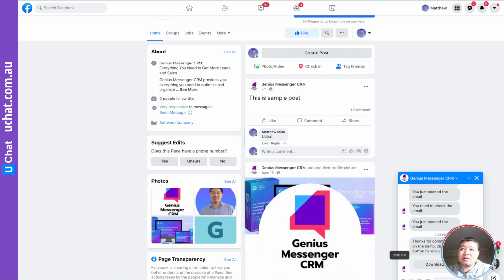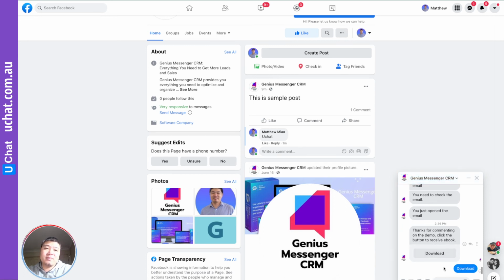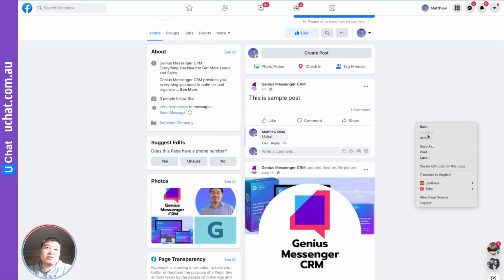Let me move the camera to this side so that you can see I received the subflow, and there is a button. If I click, it will send me another message, just send your email. And let me refresh the page.